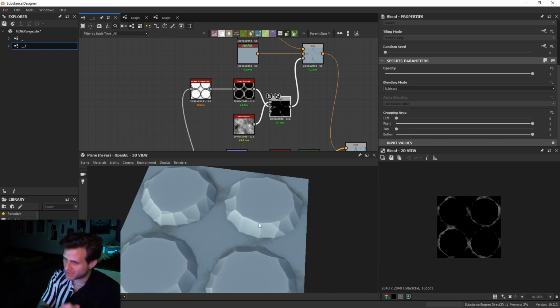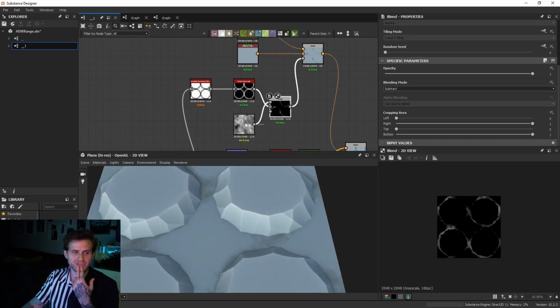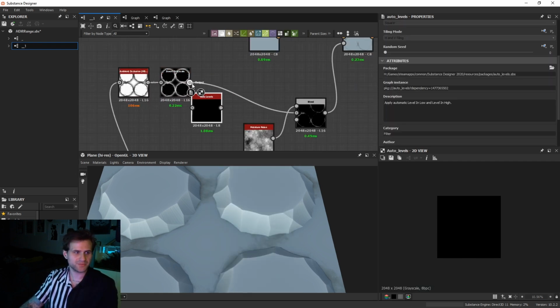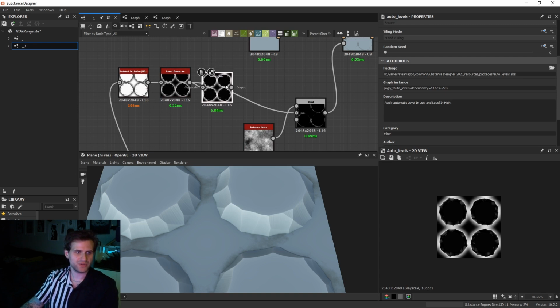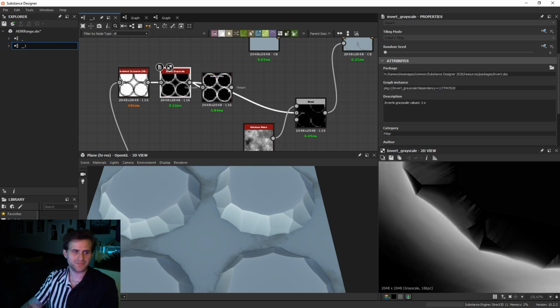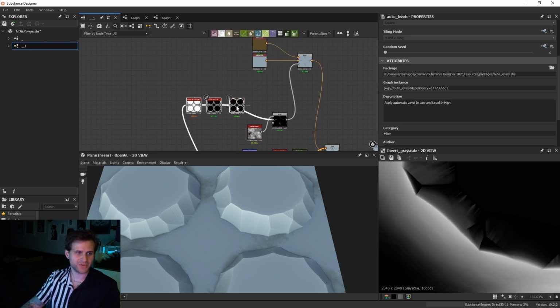I want to keep my AO really tight to the corners, have that grunge mask. And I also want more interesting breakup in the transition. So to accomplish this, we're going to really just do the same thing. The first step I'm going to do is just auto level this AO, just so that I assure that I have full white and full black, whereas before I think I was slightly off.